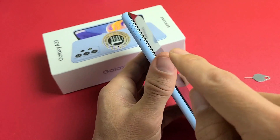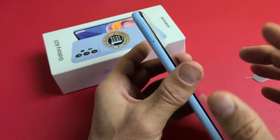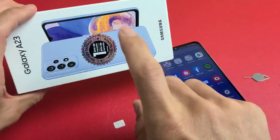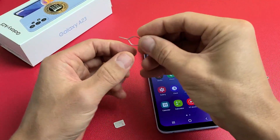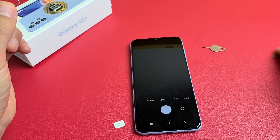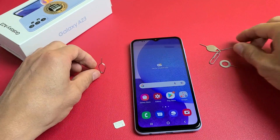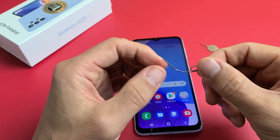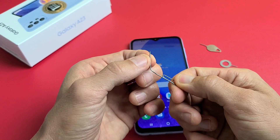On the top left-hand side of the phone, you can see a little hole and the outline of the SIM tray right there. Go ahead and grab your SIM ejection tool — you do get it in your box. However, if you don't have it, you can always use another SIM ejection tool from a different phone or tablet. You can even use a thin paper clip, bobby pin, or even a stud earring, as long as the needle is kind of long and thin.